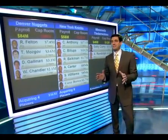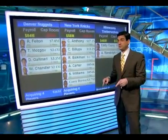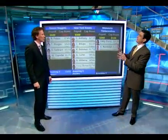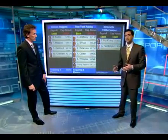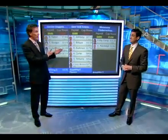The net benefit to them in this trade is about $25 million on this year's salary. Real money. Real money, even in the NBA. So that's why three-team deals make sense. They move that money and they make it all work, and Denver gets young assets, draft picks, and about $25 million for this year. So with the trade deadline on Thursday, folks can go to ESPN.com and play GM and see if these deals work.